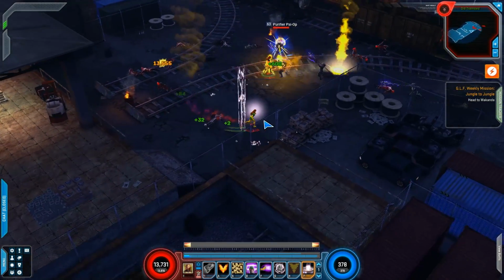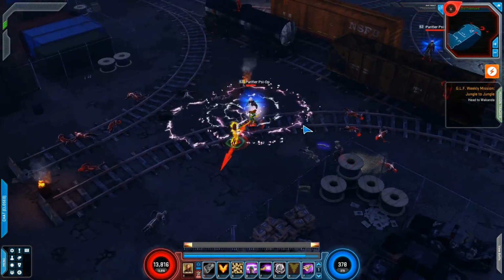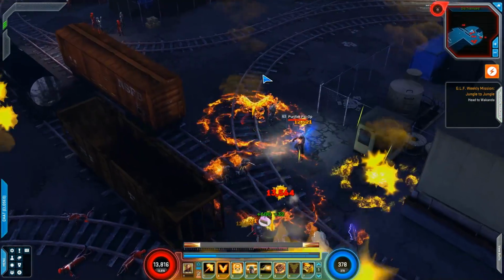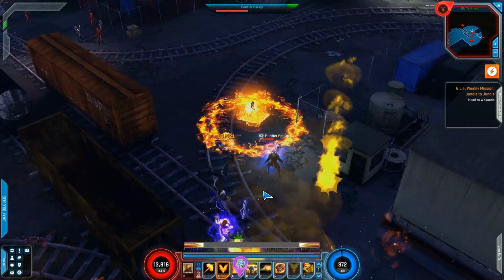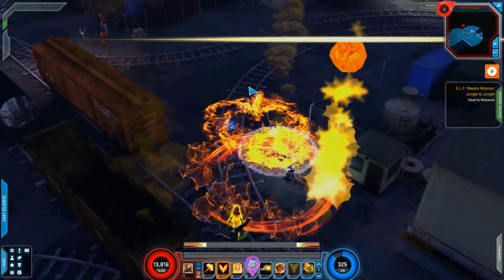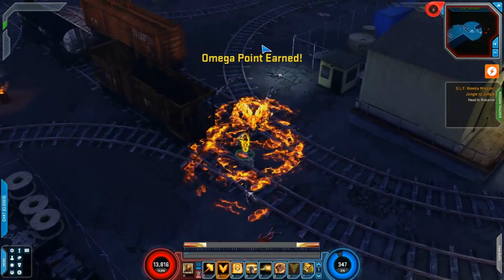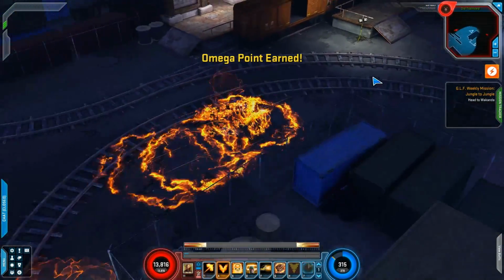Omega points are very easy to obtain. You get them in several different ways, but the primary way is to earn experience. Just as you're leveling your hero, you will see these blue glowing orbs. Those represent Omega points. If you go over them, then you will pick them up. In addition, you can earn Omega points by way of login rewards and achievement rewards as well.